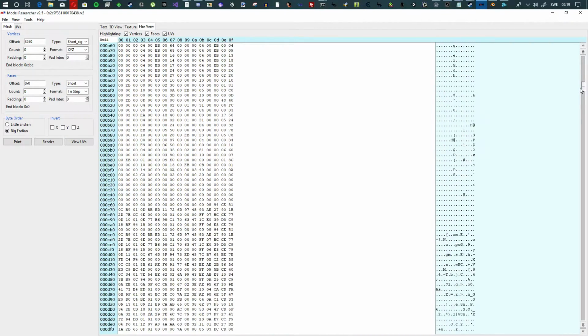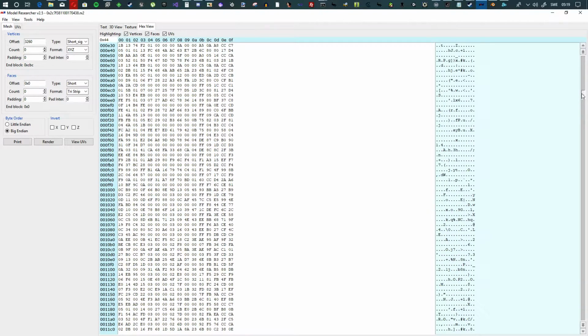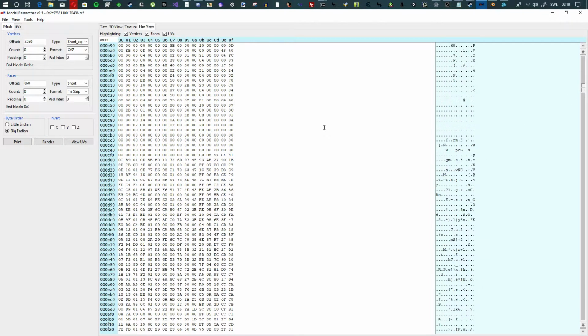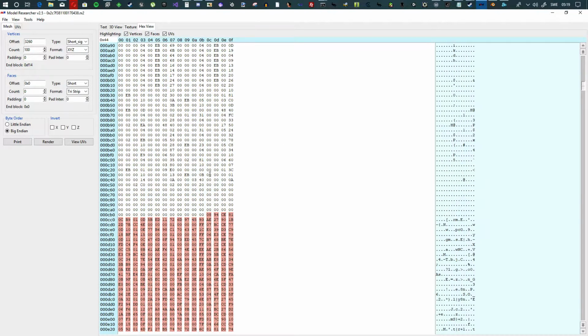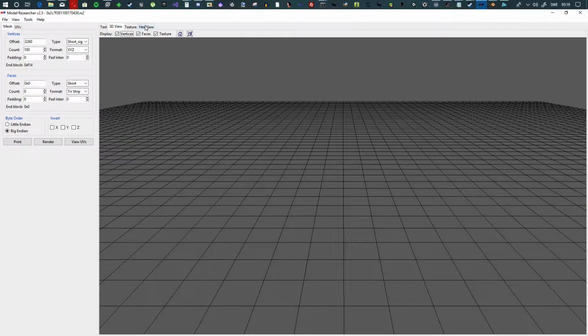What we do then is we go down to that offset, okay? And we don't go down to this because it's not going to tell us that, but what we can do is something like 100, and then we'll see where it starts right there, okay? So that's where it starts. And then what we're going to do is figure out what padding it uses. What padding should we use for this to make a 3D object appear?